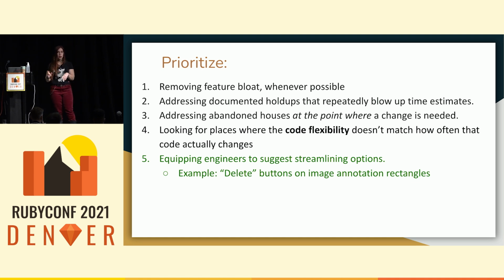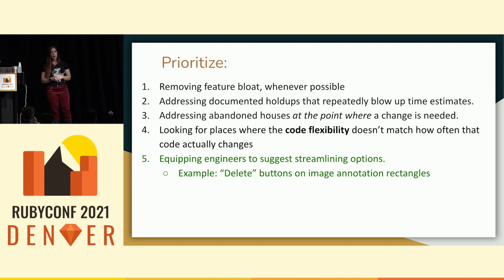The first is insert mode, where you can add rectangles and change their shape. The other one is delete mode, where you can delete the rectangles if you thought you saw something but decided you didn't. So we had this code for deleting rectangles, and it was working on iOS, and it was not working on Android.